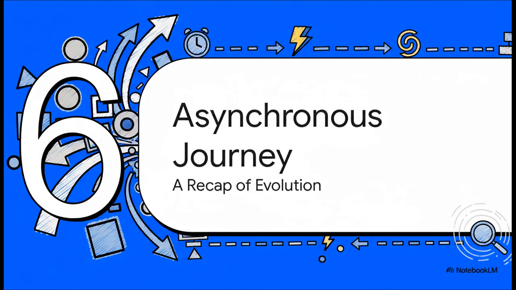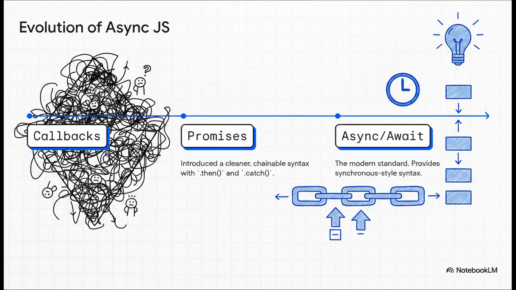Whew! We've really traveled through the whole history of asynchronous JavaScript, haven't we? From a fundamental, annoying problem to a series of better and better solutions. So let's just do a quick recap of that whole journey. This whole evolution, when you boil it down, has been about one thing: making our code easier for us humans to read. We started with callbacks, which worked, sure, but they gave us that unreadable pyramid of doom. Promises cleaned that up into a logical, flat chain. But the final step, async/await, that was the real game changer. It gives us all the power of non-blocking code, but lets us write it in a simple, top-to-bottom style that's just natural for any developer to look at and immediately understand.